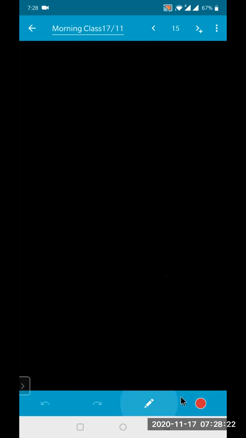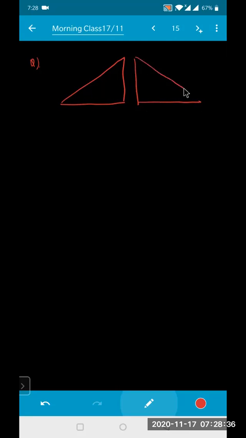Sure. One more application just to set on there. Say we are having two applications. This is one surface here, and here there is another surface. Both of them are at the same angle. This one is theta, and this one is also theta. This one is, for example, a smooth surface, and this one is a rough surface. Two inclined planes. On this one a block is being kept, and on this one a block is being kept. Length of this one is L, length of this one is also L.